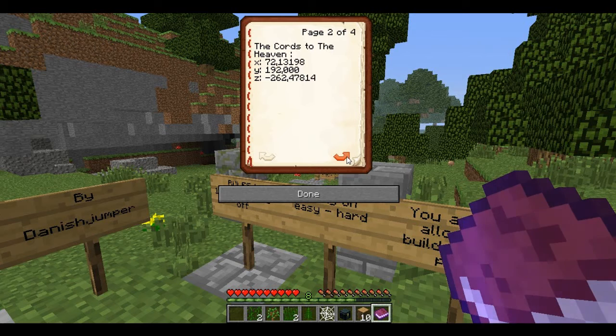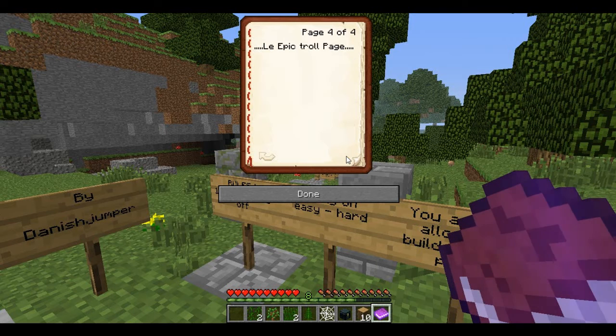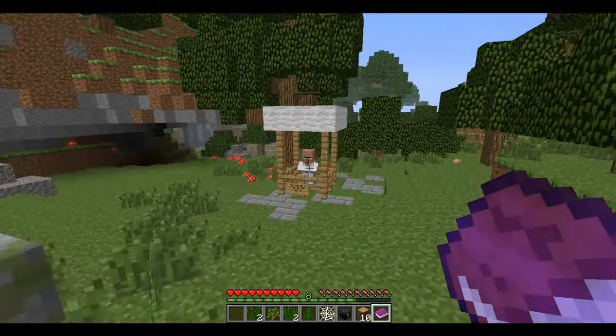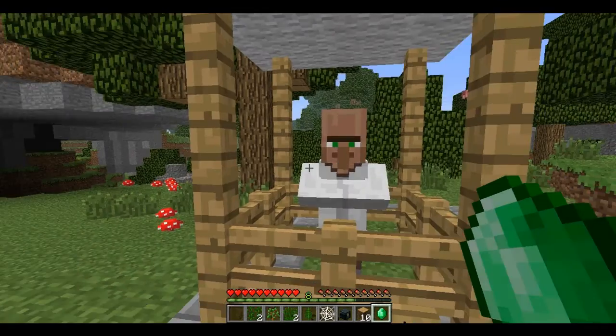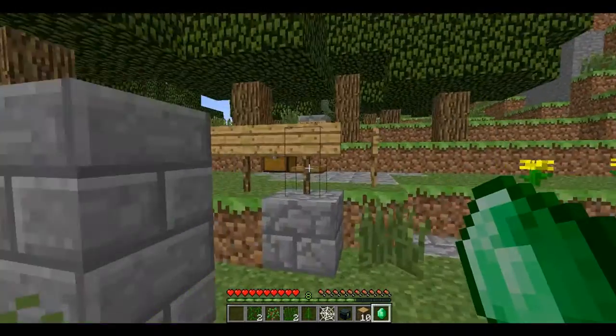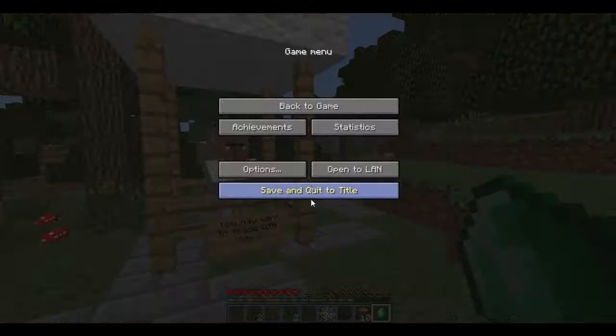The heaven coordinates, I already have them in my notepad. And it tells that I cannot break my ender chest without a diamond pickaxe with silk touch, I mean. Let's go to the fourth page. Epic troll page. That sucks. I already know that there's a troll page, but when I first opened the book, I was basically trolled because I opened the fourth page. So yeah, I traded my written book for this emerald.